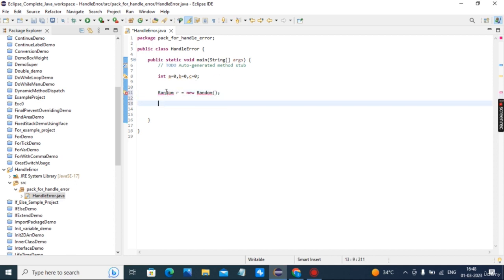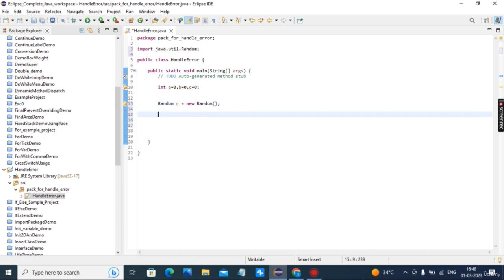I import this package, import Random. Then for i is equal to 0, i less than 32000, i plus plus.